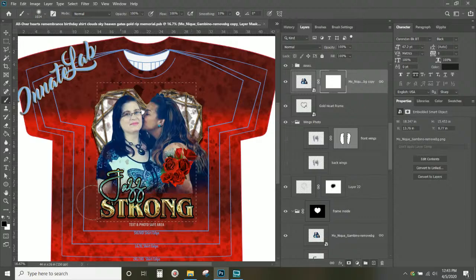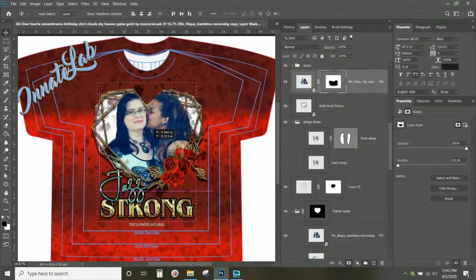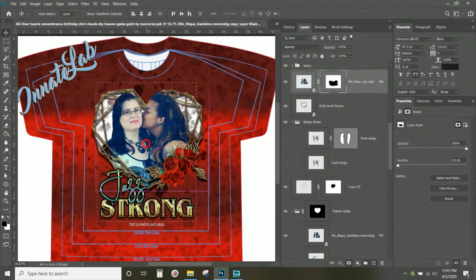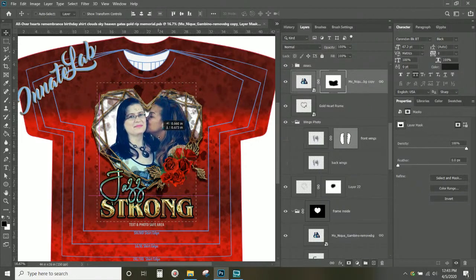My brush size looks decent for me. I'm going to paint with black on the mask layer. So what I'm doing is I'm painting away the pixels that are on top of my frame at the bottom. So I want to look like everything's cleanly tucked into the bottom, but we're popping out of the top. Now, if I were to move this, of course, I would have to potentially change my masking layer at the bottom. But this looks good just like that.